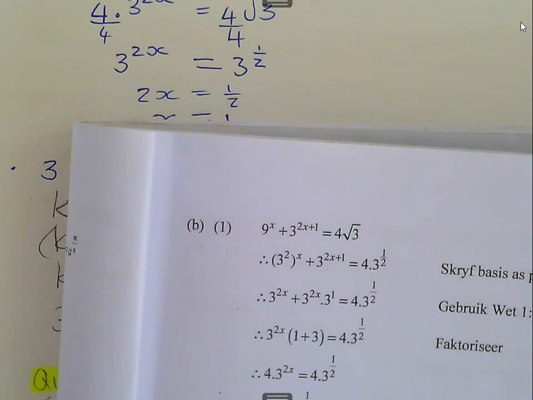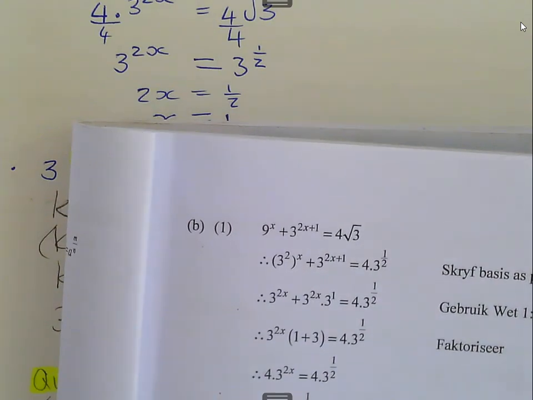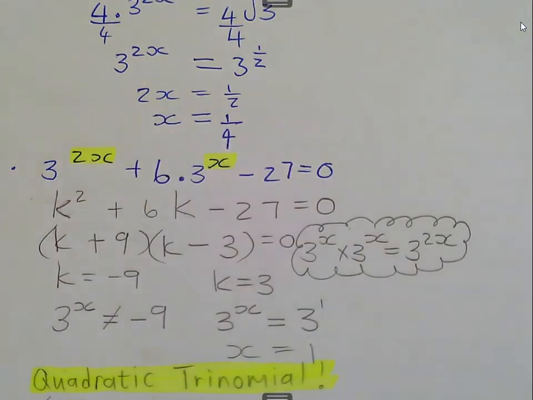Wait. Let me change it. I don't want to give you too many of them. Leave out G. Okay, so let me read to you which ones you have to do. A, C, E, F, and I. A, C, E, F, and I. Please remember, look at me. Look at me. All of you.